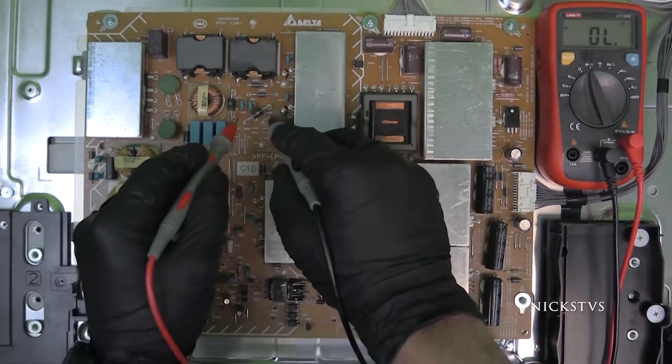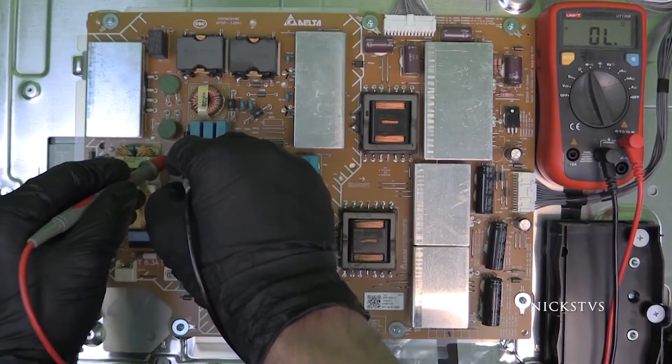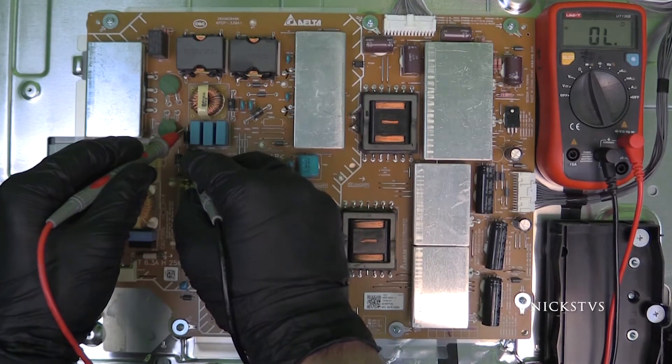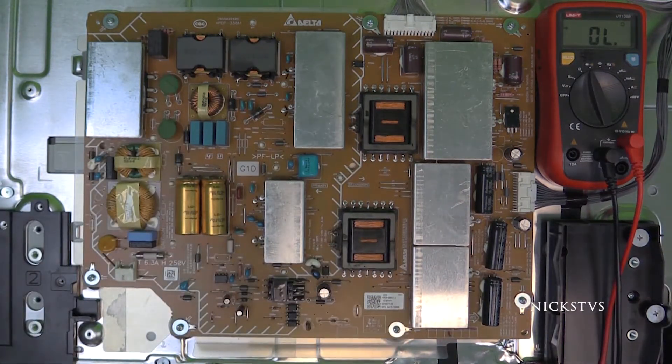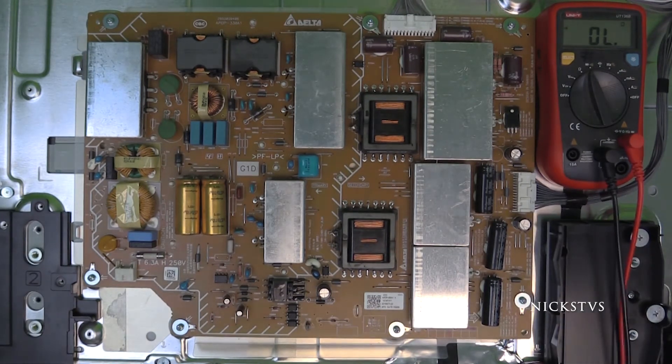If you do have a Tubelink code and you have just checked all the parts we just did and didn't find any problems, then your failure is most likely more involved and will require a lot more troubleshooting. If this is the case, we recommend you look for replacements at this point. If you did find a part that is shorted or failed open, and either you don't know how to identify it or it's burnt and the markings aren't legible, just let us know in the comments and we will let you know what the part numbers are and where to find replacements.